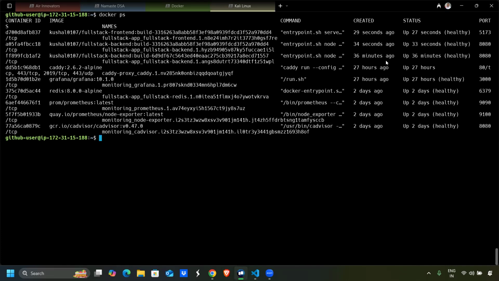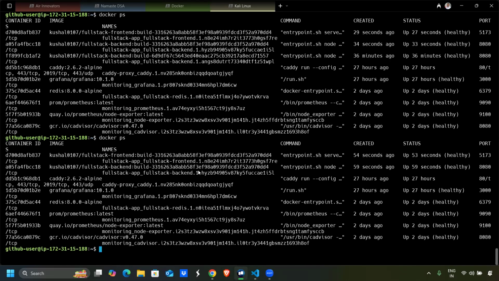So first it's running and making sure that it's healthy, and then it's going to switch. Now as you can see, it is successfully switched, and now we have backend and we have front end, which started a minute ago.